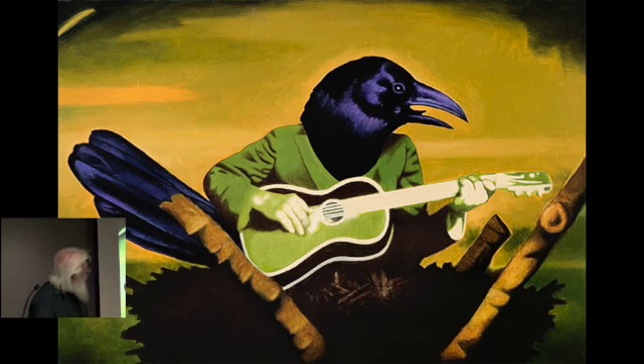This is a piece I had in Mariposa II. I did it for myself — I've really always loved music, and I love crows too. They're real common in the south, so I put the two together. I thought, well, if crows were gonna do anything musically beyond what they can already do, they would probably play guitars. I love that piece. I think the tones are all real rich, and then the areas where I left it simple, I really like that as well.